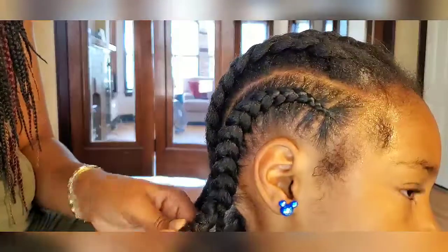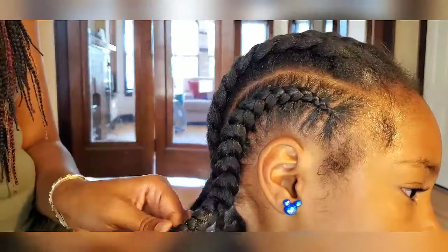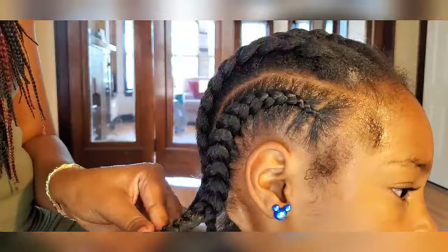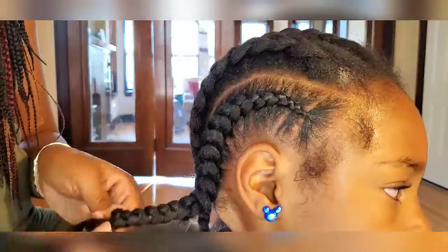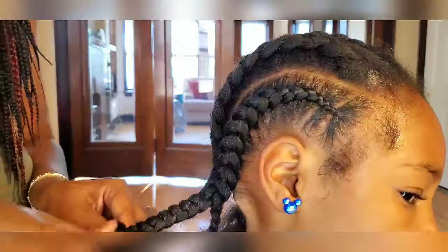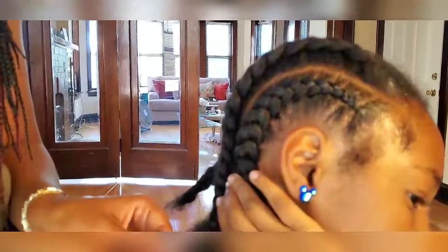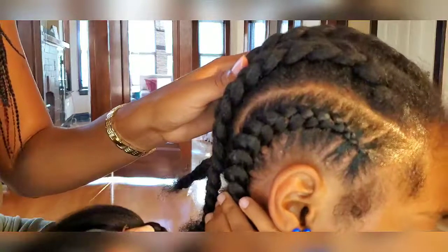And when you do any feed-in braids, try to get hair that's pre-feathered so that the ends will gradually get small. So as you braid, it'll be fed, and then as you keep braiding the braids, it looks smaller at the end and gives it that natural look. So I just have her holding the braid as I braid so that it won't pull her hair.